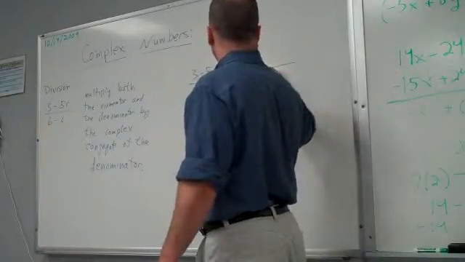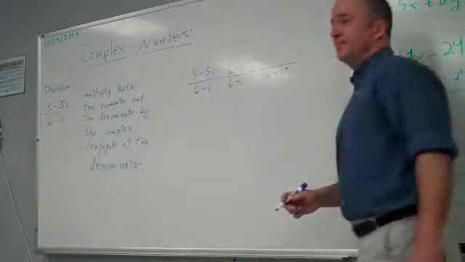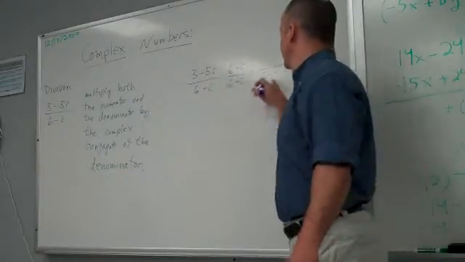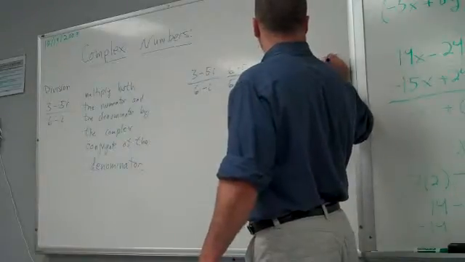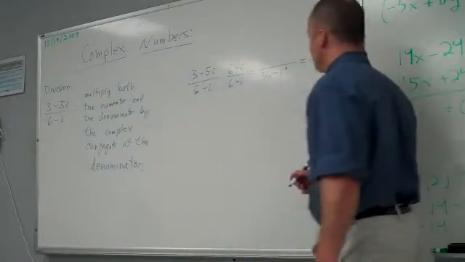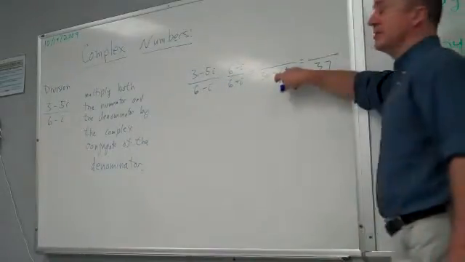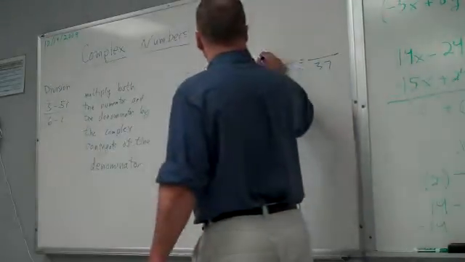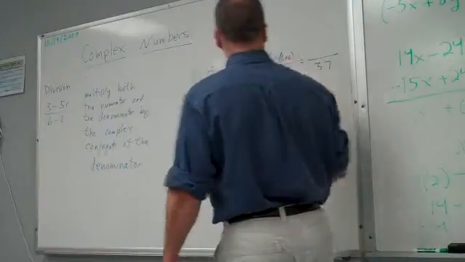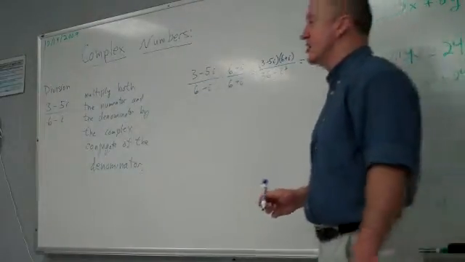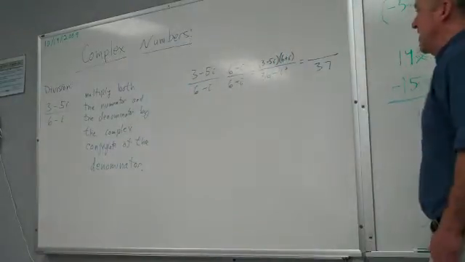So on the bottom, we are going to have 36 minus i squared. A squared minus b squared. So that's going to be 35 on the bottom. Wait, would it be 37, actually? Yes. Very good. Because minus negative 1 is going to become addition, 37. On the top, we have to FOIL. With complex numbers, just like any other numbers or expressions, you can always multiply top and bottom of a fraction by the same thing without changing its value.